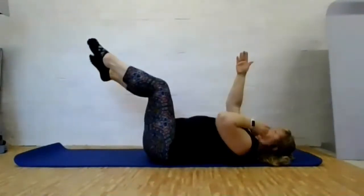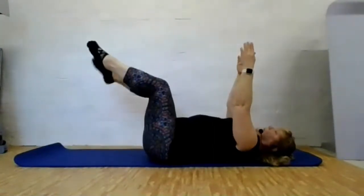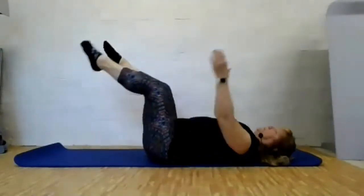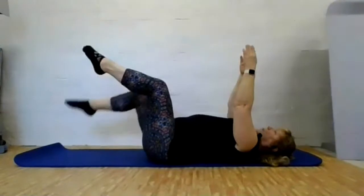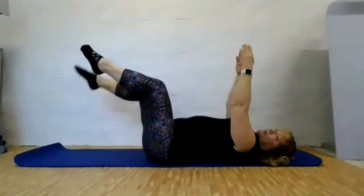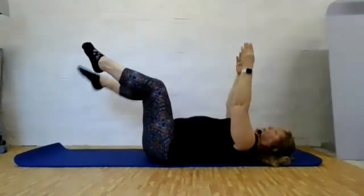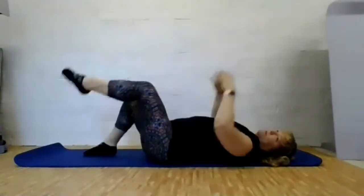Down and up. Now for lots of the exercises, I'm going to give you the option of lifting your arms up. If that's just too uncomfy for you, then just leave them by your sides, but just try not to use them for support, okay? Just rest them at your sides. Take it down. Let's go for 8 more, and 7, and 6, and 5, and 4, 3, 2, and 1. And let them come down to rest.